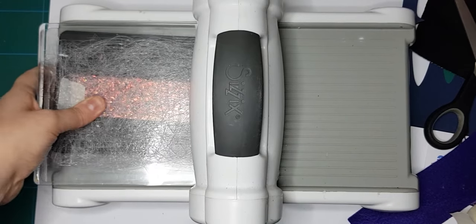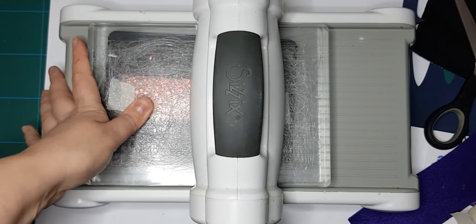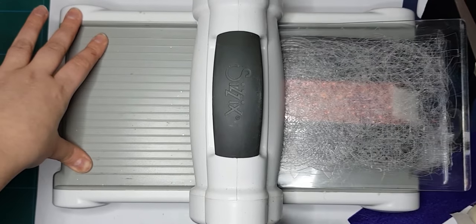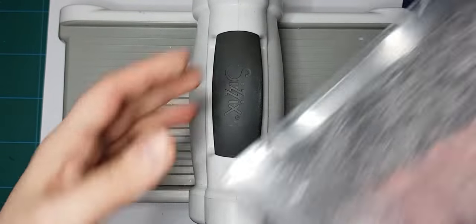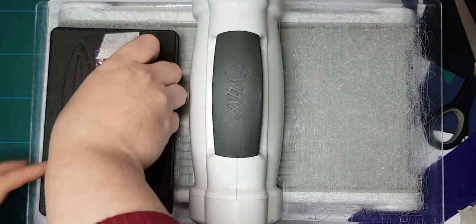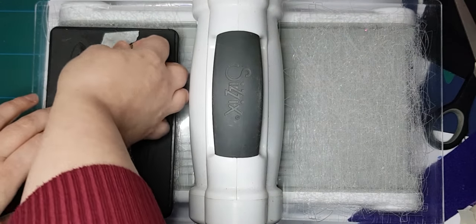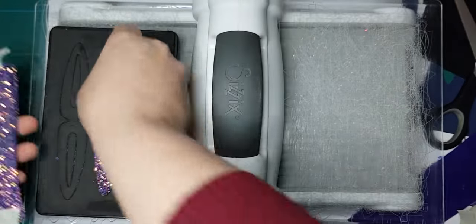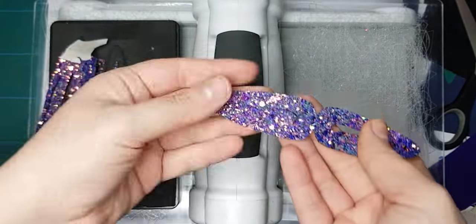And then I have my two plates and we sandwich those between our plates. Pop that in our machine. And I've never put more than two through. You can sometimes do three of very thin materials, but I tend to stick to two on glitters and things like that. And there you go, it's in exactly the place it's meant to be.